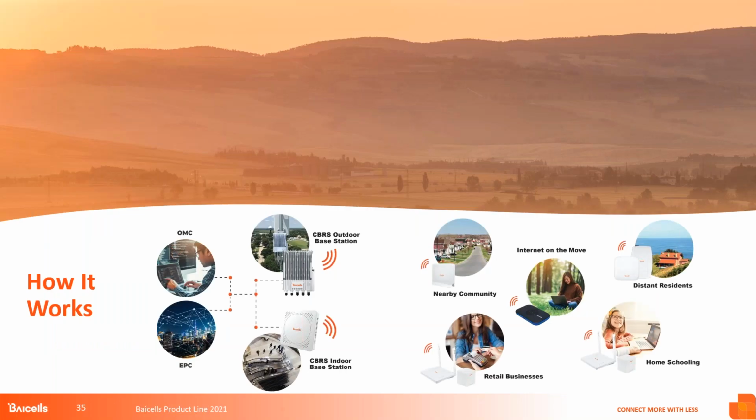I'm getting kind of close to the end, so I'll bring it back to a summary standpoint. I talked about the three food groups: the core, here on the left side of the screen with your OMC and EPC; your radio link, the second food group, the eNodeBs, which we have in both indoor and outdoor products; and a host of different use cases when it comes to choosing those CPE devices. That really helps bring in the entire product portfolio that Baicells has to offer.